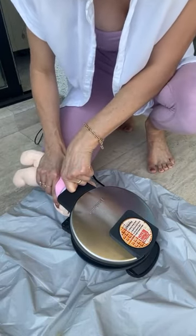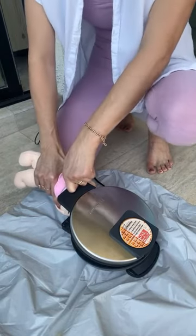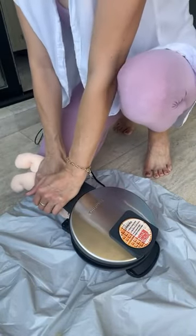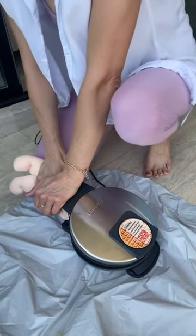We have Anita here, Red is here, Betty's here. Hey, guys. Looks so, so good. And if you're just joining us, we're making a waffle-headed doll. This is a waffle-headed doll.